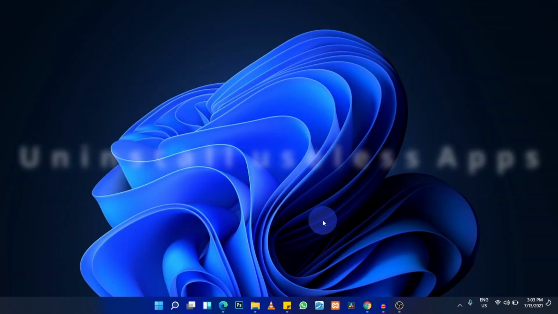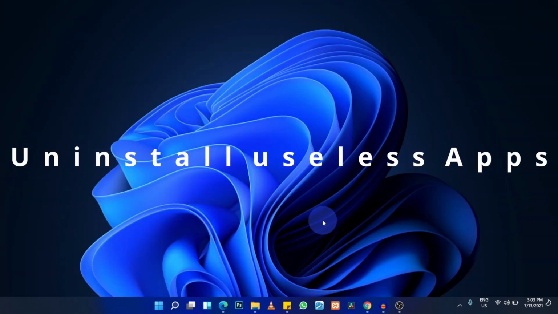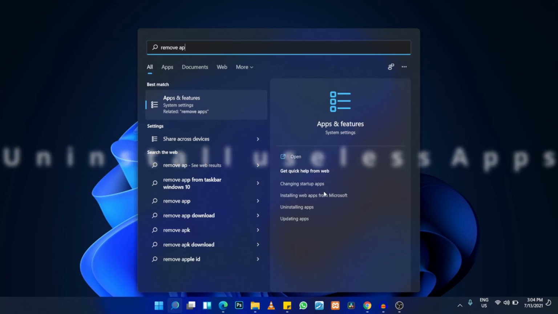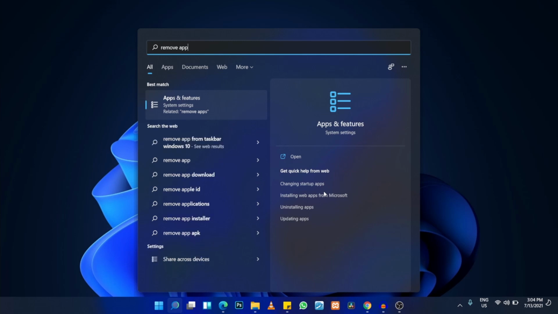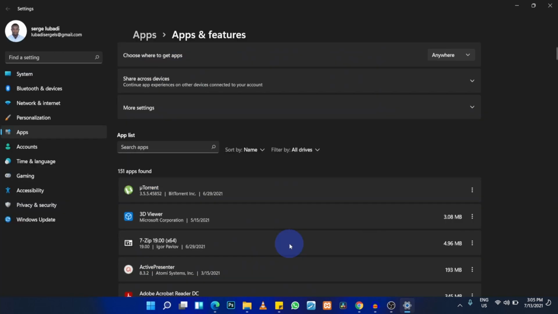Next tip on my list is to uninstall those unused software. So type in your main search bar remove app and you're going to find the best matches right there. Press on it and from here you're going to see all the installed applications or software on your PC. You can also sort them by size or by install date. I think in this case we need to sort it by size.